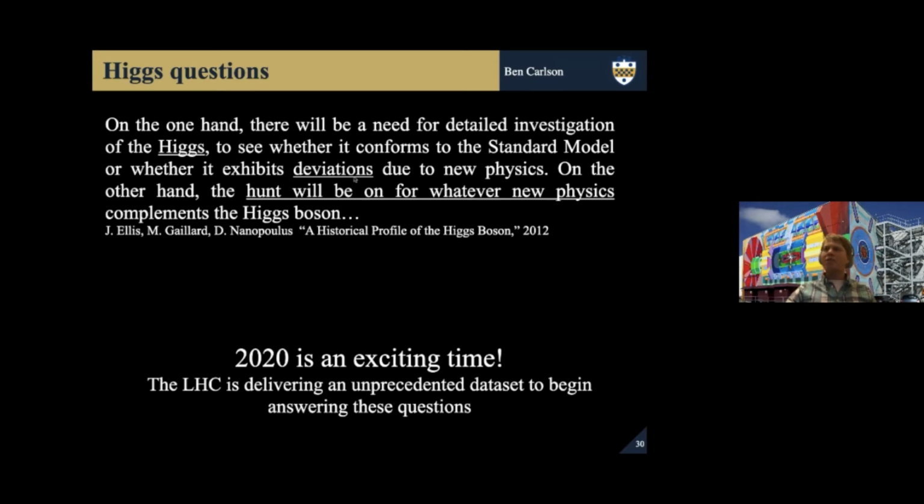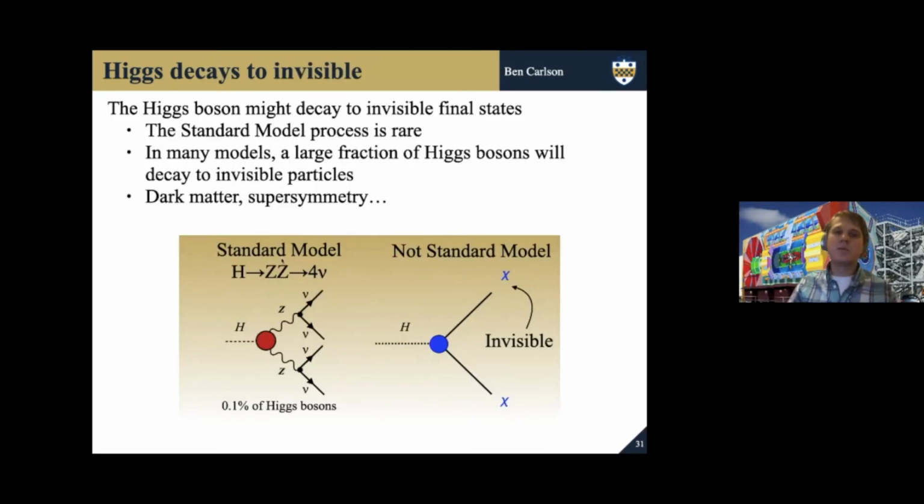So essentially, this breaks down into 2 categories of research. One is to measure the Higgs boson and look for things that are not expected, and the other is to come up with a hypothesis, go out and look in the data for that hypothesis to see if there is some smoking gun of new physics in the data. So I'll be focusing on that second kind of proposal in terms of looking for Higgs to invisible decays.